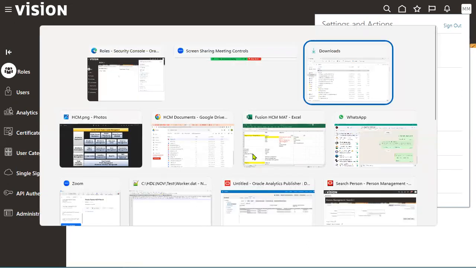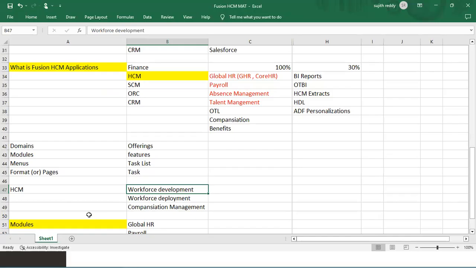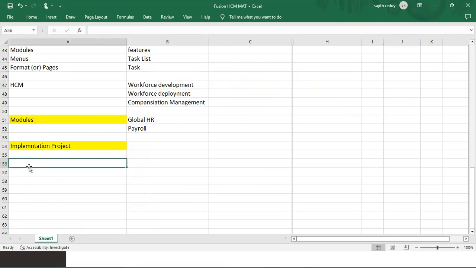Okay, so these are the two roles we call implementation roles. We have a lot of other roles. There are four different types of roles. We have abstract role, duty role, job role, and data roles. We are supposed to create new roles. We are supposed to customize existing roles, and we are supposed to synchronize the securities for these particular roles. For that, we will use security profiles.